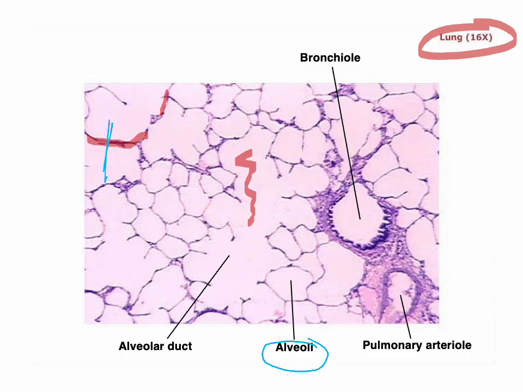Alveoli are gonna be kind of grouped in a bunch, known as the alveolar sac. What you guys are seeing here is a pulmonary arteriole that is going to be turned into capillary and surround the alveoli for the gas exchange. A bigger structure here is the bronchiole. But nothing else, as I told you guys with liver, as I told you guys with the small intestine, is very easy to tell apart, because nothing else looks like lung. Take your time to take a look at this, see how the structures look.